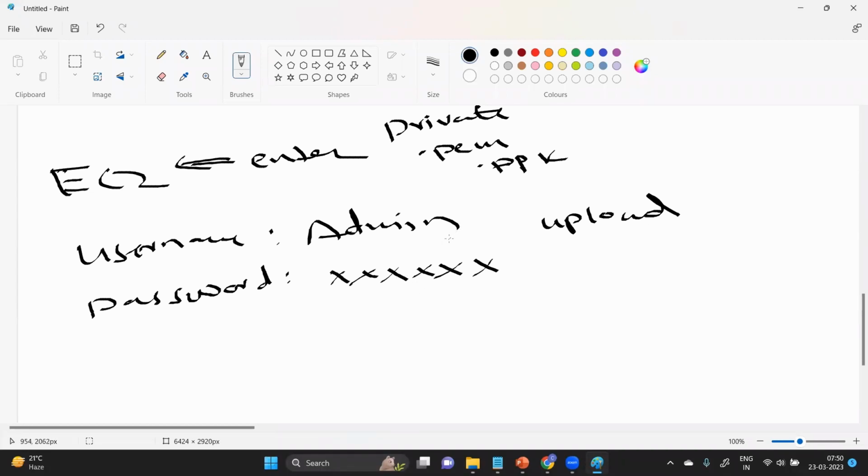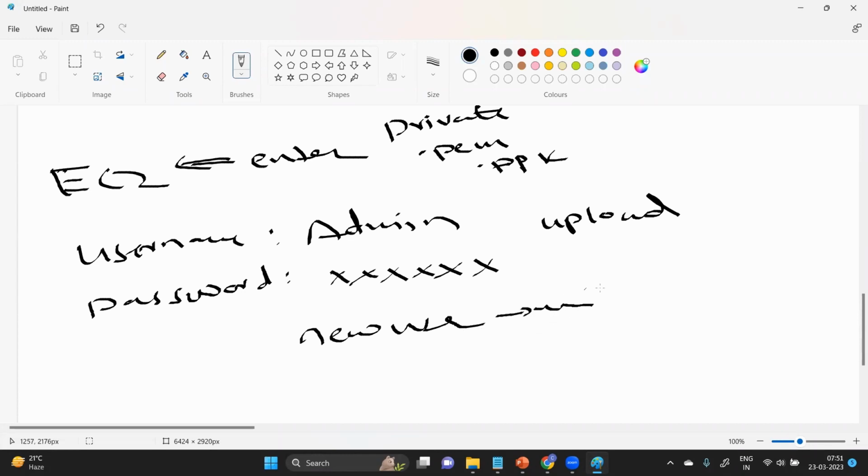Username is administrator. After you log into the Windows machine, you can create a new user if you want. You can give the user admin access, and this user will have his own username and password.